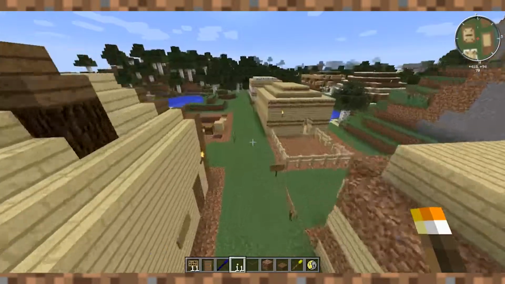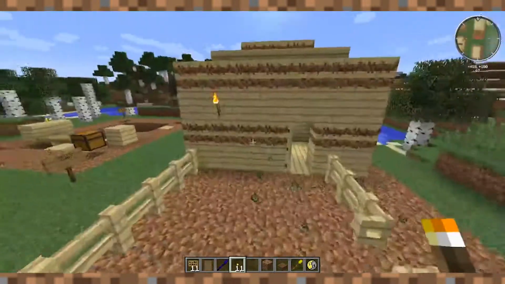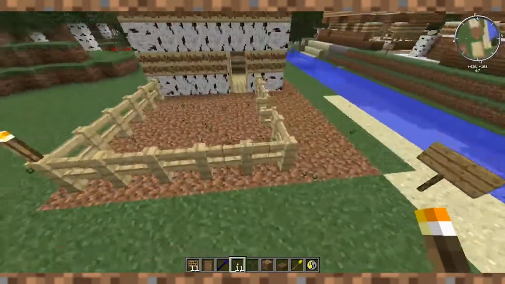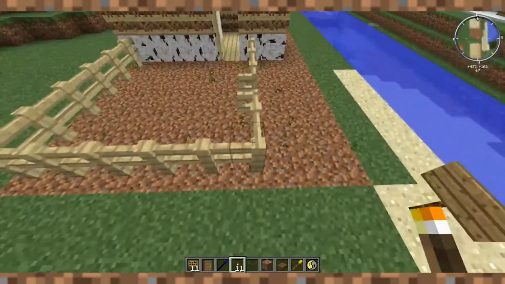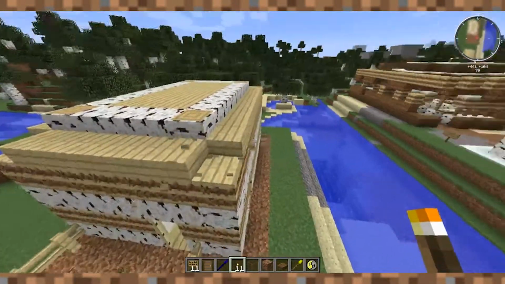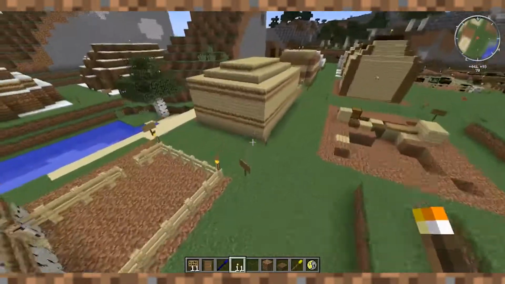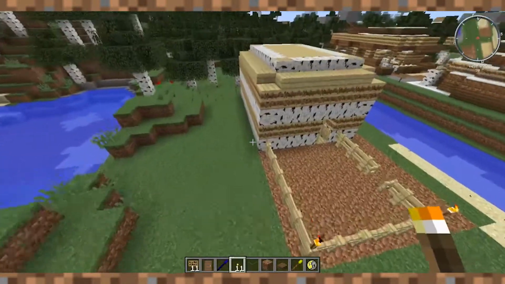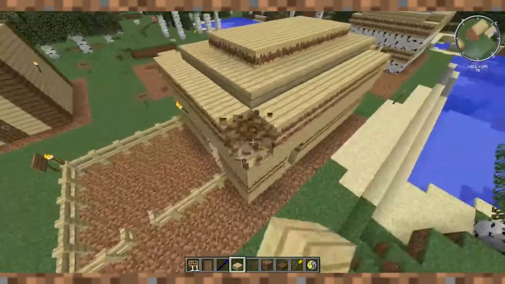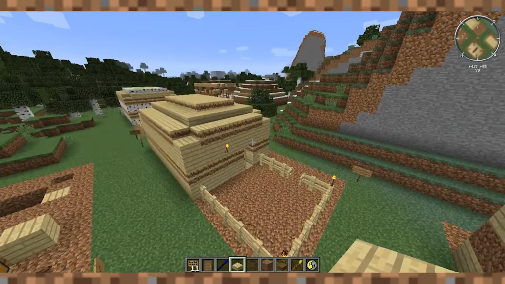Okay, now let's see here. We have our... Really? Well, I guess it shouldn't change from update to update, so I'll just leave that there. And also, that solid corner there did not look good. There we are. That looks much better.